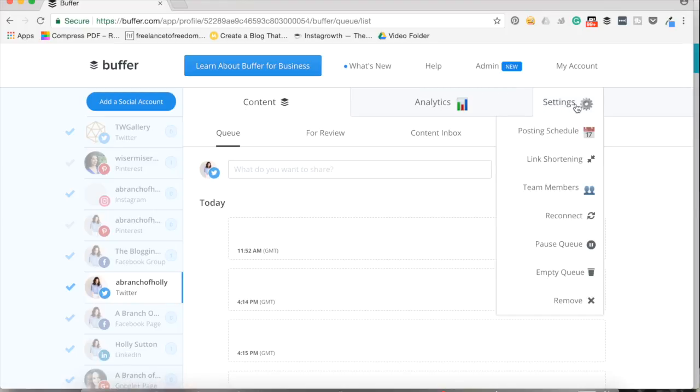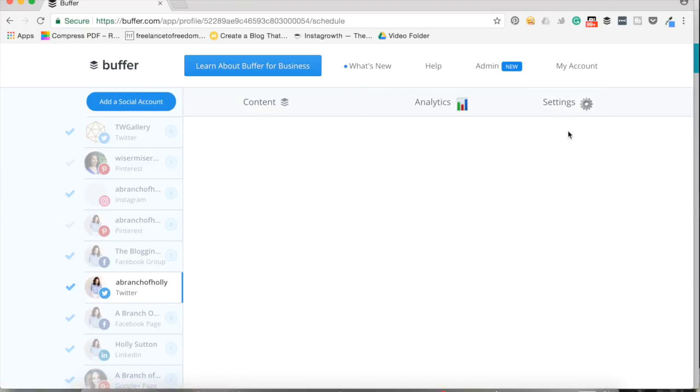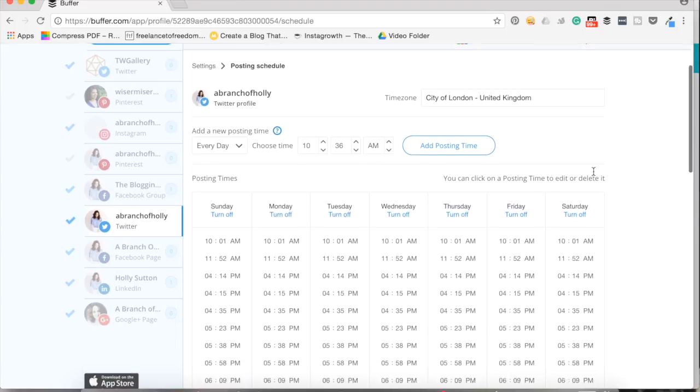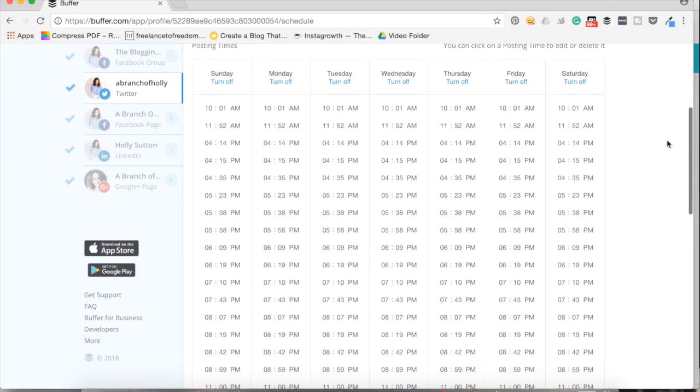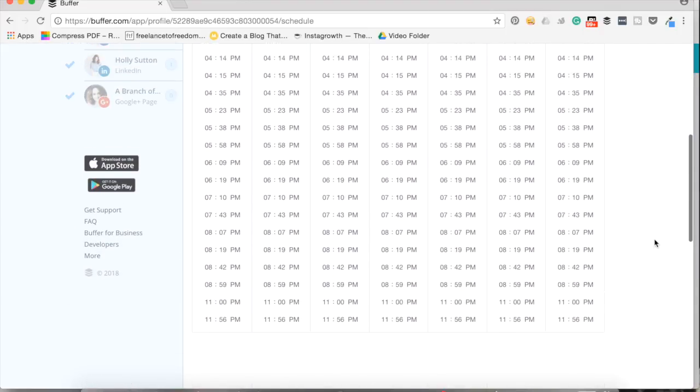From there, you then want to sort out your posting schedule within Buffer, and by that I mean what times you are going to be scheduling your tweets. Now, there are two different ways you can do this. The first way is to just guess when your audience is going to be most active on the platform. So you can think about things like first thing in the morning when they're having their breakfast, or when they're commuting on their way home from work, that sort of thing.